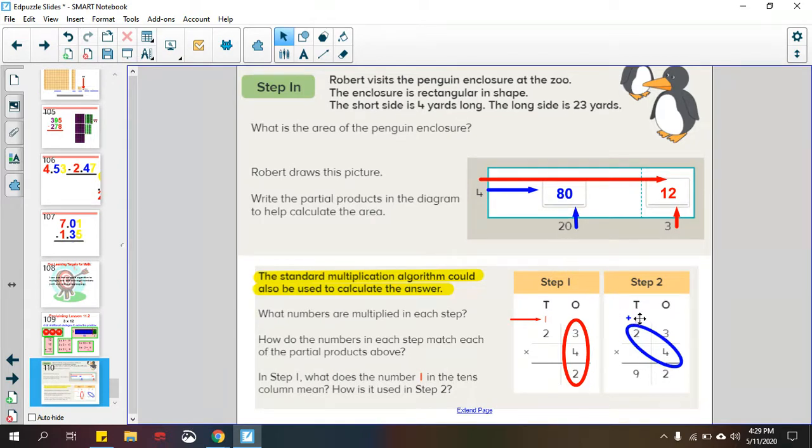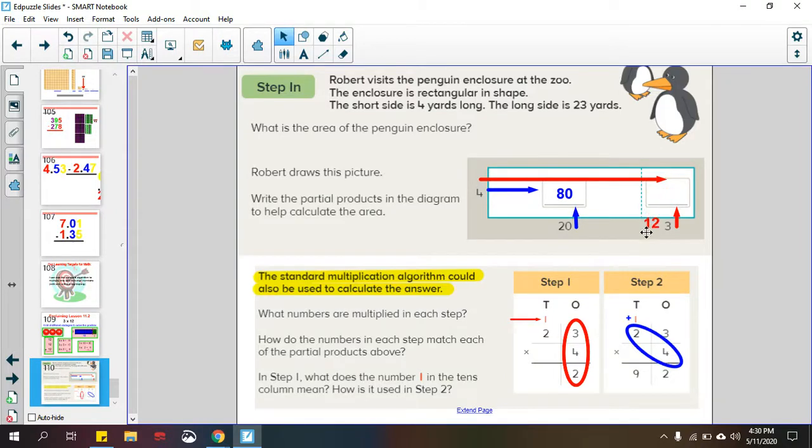However, we can't forget about that extra group that I carried over. So I have to add that extra group in after I do my 4 groups of 20, or 4 times 20. So really this would be 80, or 8 in the tens place, but I have to add that extra group of 10 I made in step 1. So really it's going to be 90. Just like up here, 92 was our final answer.